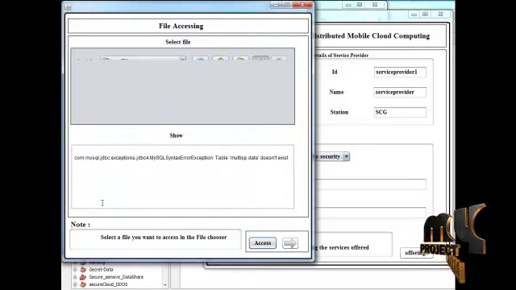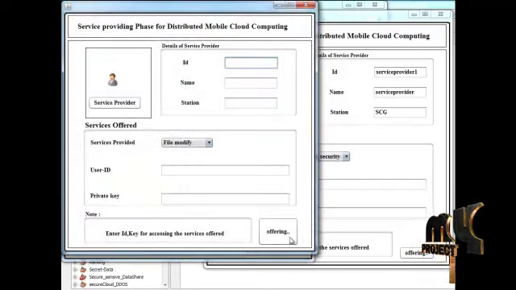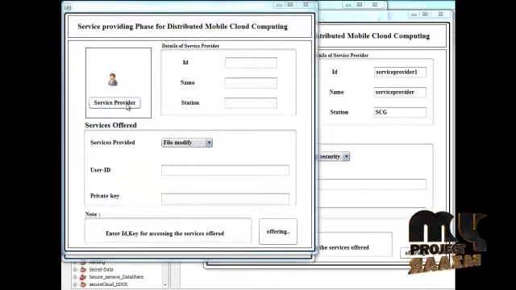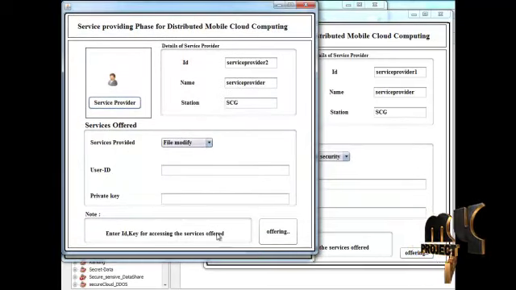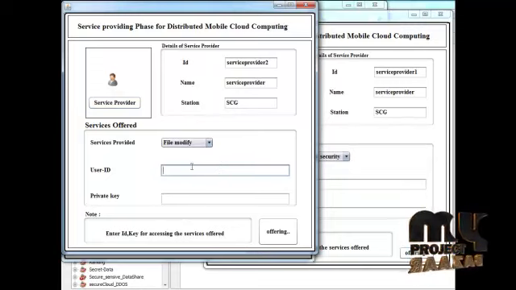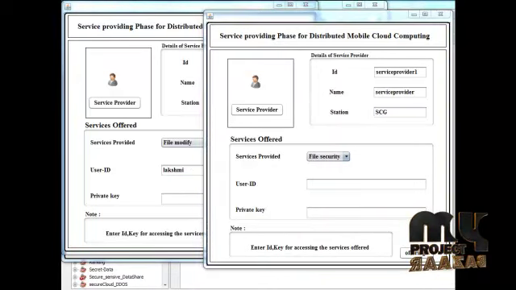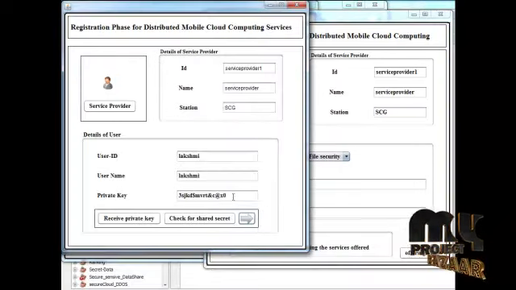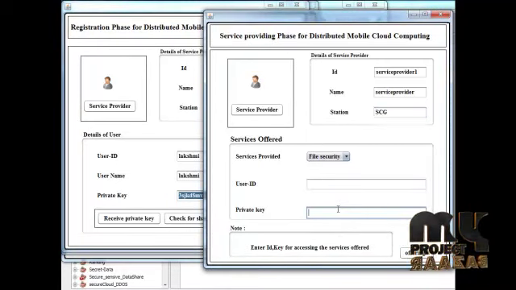So the filtered file information can be accessed also. The key information we are getting here. So in this way the process will be repeated here.